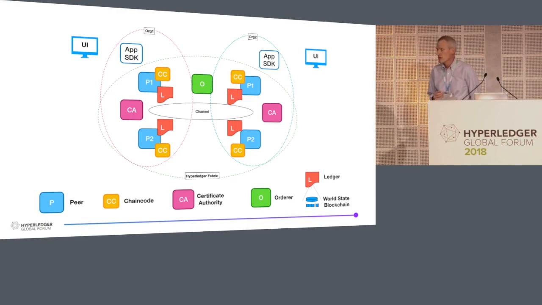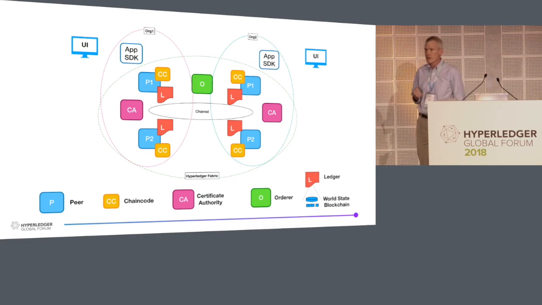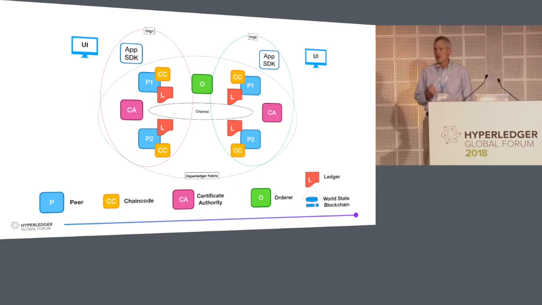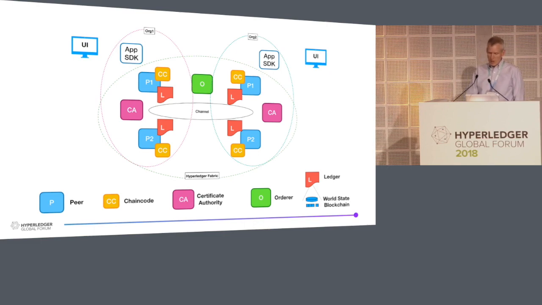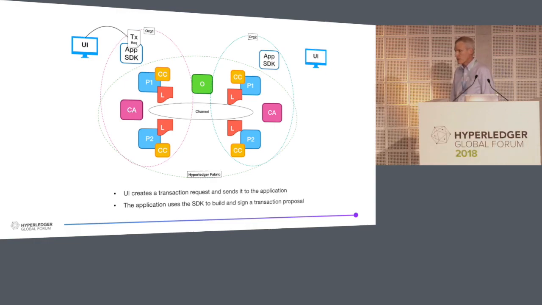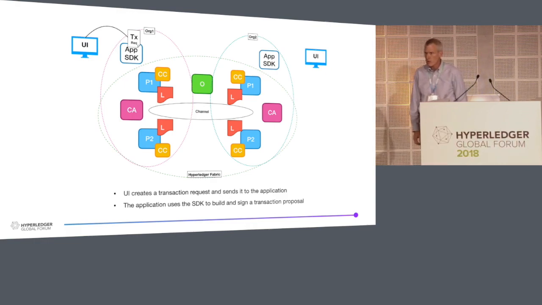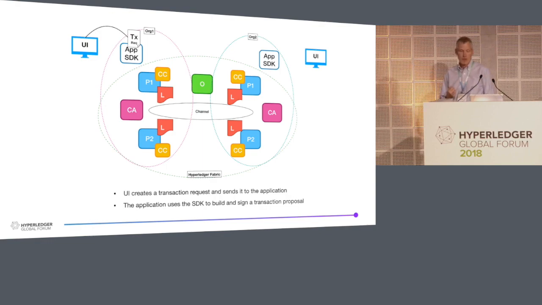Each organization has a certificate authority, and Hyperledger Fabric has provided a certificate authority for that case. In the middle there is an orderer — as the name might imply, it will take the transactions, put them in blocks, and keep the order straight of those transactions. Each organization could have their own application with a UI. As we're going through the demonstration, clicking on different things is requesting a transaction of some sort. The application will take that request from the UI, use the SDK, and build a proper transaction proposal, using credentials based on the user that did the request, and actually sign that transaction proposal with that user's ID.